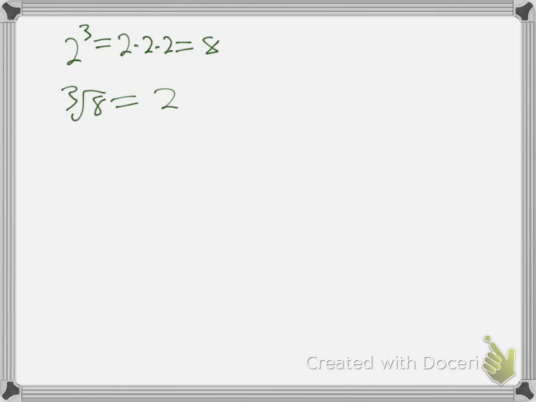Because it asks the question, what times itself 3 times will be 8? Well, 2, we just did it, right? So roots are multiplying backwards, aren't they? They ask what will multiply to be this thing. And remember the special rule we've learned about how you multiply complex numbers.